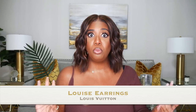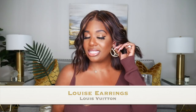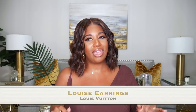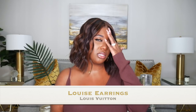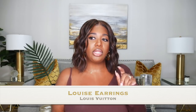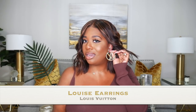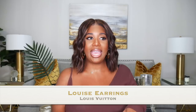Moving into jewelry — the first pieces I'm loving are my Louis Vuitton LV earrings. When they first came out I thought they were cute but not worth the price — at the time around $500. But the more I saw them on people, especially Melissa's Wardrobe, the more chic they looked. When I purchased LV sneakers I just threw these in the bag too. I didn't think I'd reach for them as much but they've become my go-to hoops.